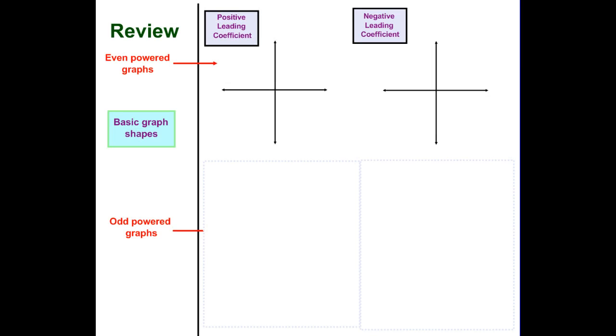All right, now we're going to talk a little bit about end behavior, remembering that with a positive leading coefficient and a negative leading coefficient, you're going to get different things. So when we have an even graph with a positive leading coefficient, that means we're going to end up going towards infinity both ways. An example would be a fourth power. Let me redraw that so it looks better. So if I have a fourth power, it's going to look something like that, where they both end up going up. So it's facing up.